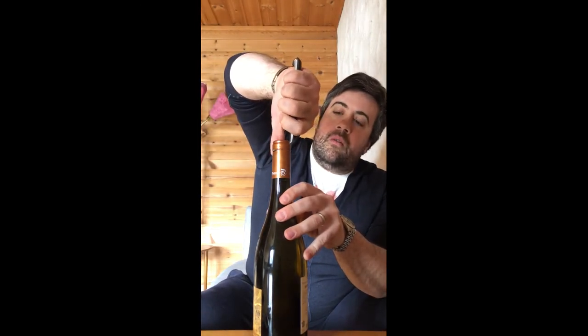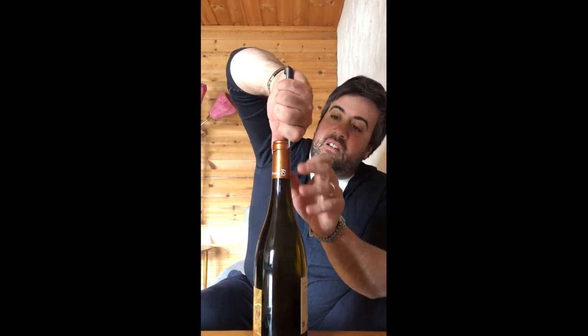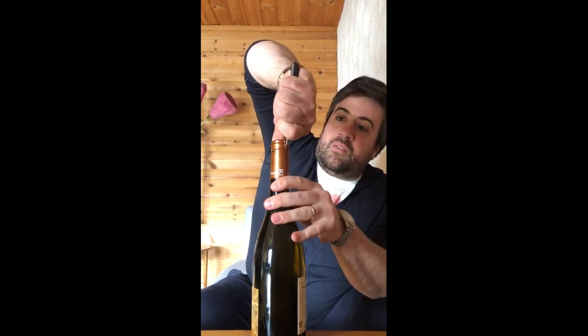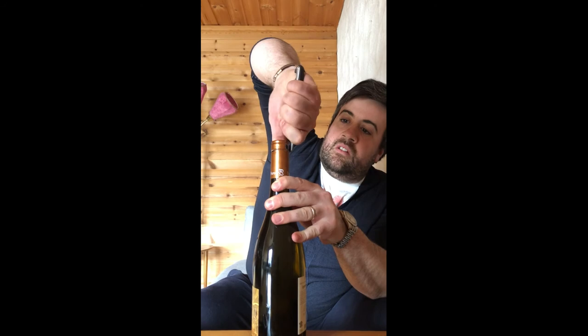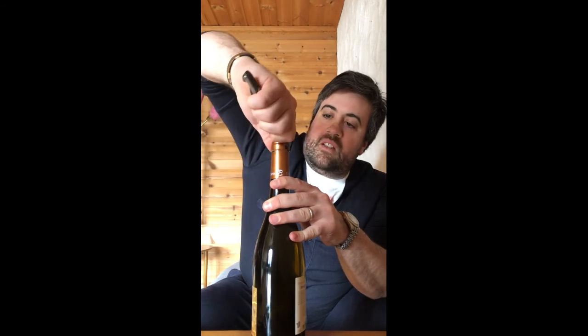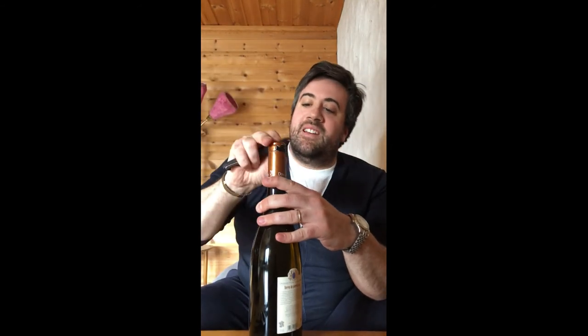Then you go vertical and cut the foil on this part of the bottle, because this is always the part that sticks out. You cut it like this and then still do a bit of pressure and pull out the foil. You see the foil is coming out really beautifully. Well, this one stopped a bit because I'm in a strange position to cut — I'm sitting, so it's not maybe the easiest way to do it. But anyway, the foil came out beautifully and if you see it, it's a really clean cut.